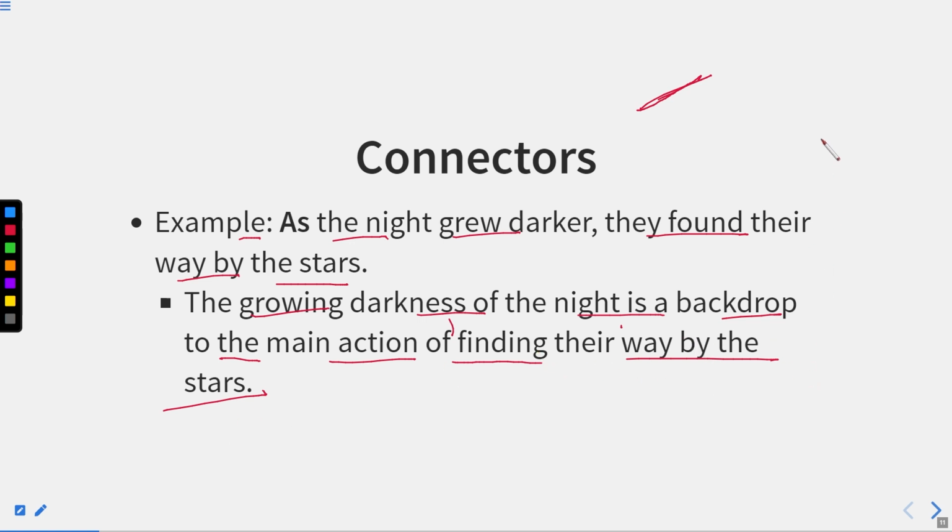Now, as you can see, if it is evening, that is 6 o'clock, and if you see the time at 12 a.m., here the night became dark and here it began to get darker. So at 12 a.m., this is the darkest point of night, or you can say this is actually the growing darker, and at this time they found their way by stars, or you can say in the light of stars.